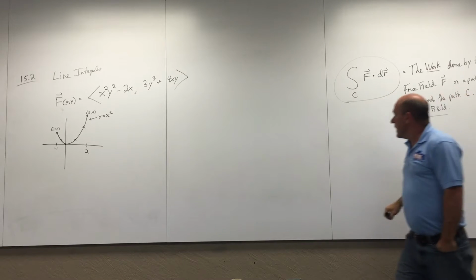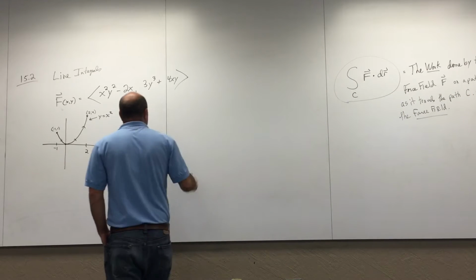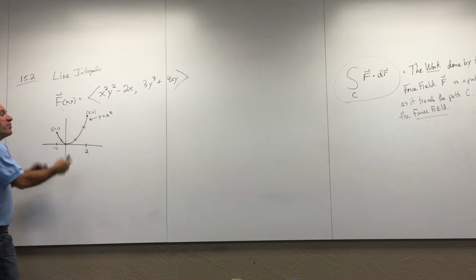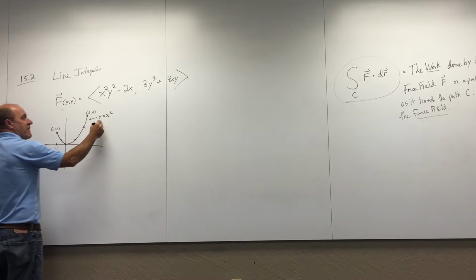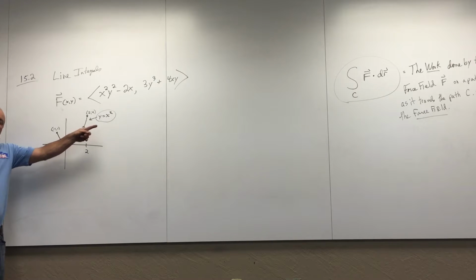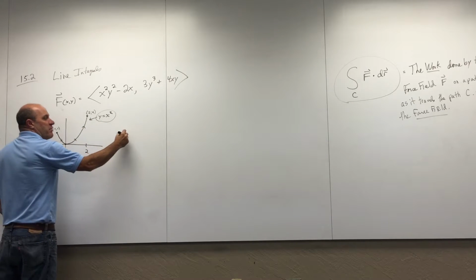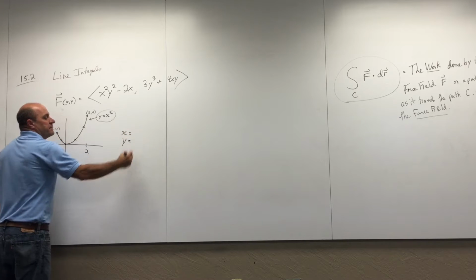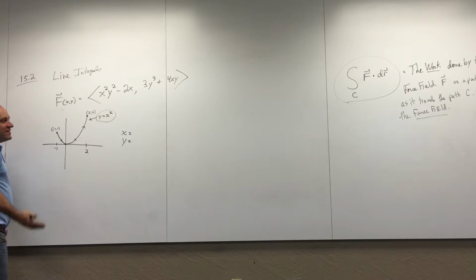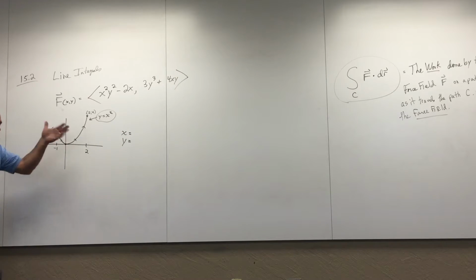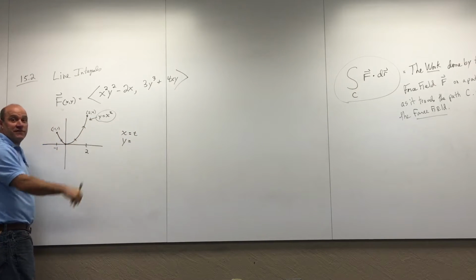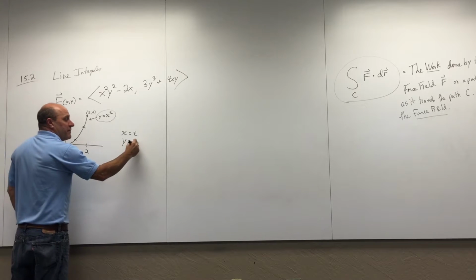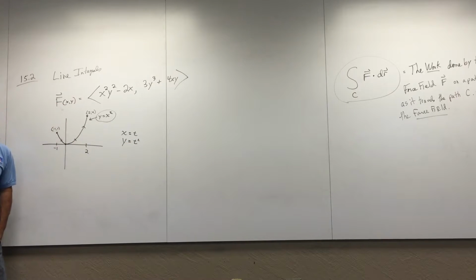Okay, here we go. I'm going to try to set this up. Well, first of all, I need the parameterization for this curve. How would you parameterize this curve? Here's what's called the rectangular equation. It's up to you to parameterize it. Then x equals t. The easiest, almost always best way to parameterize something is let x equal t. And if you let x equal t, then the result is y equals t squared.